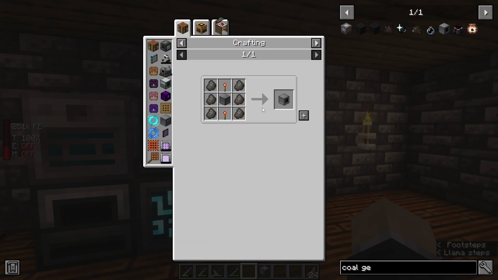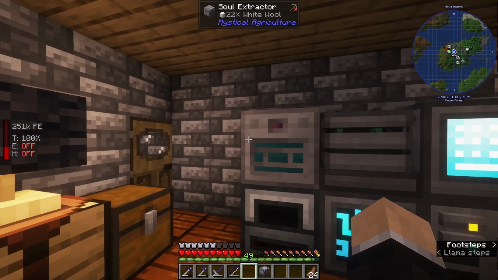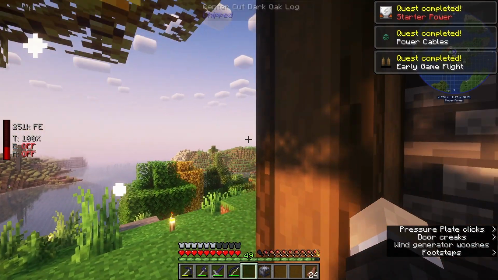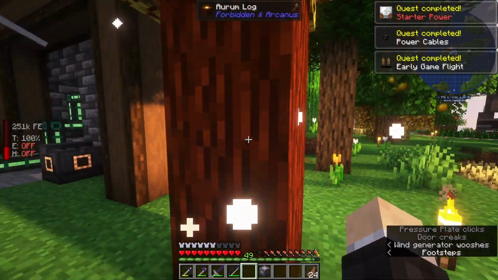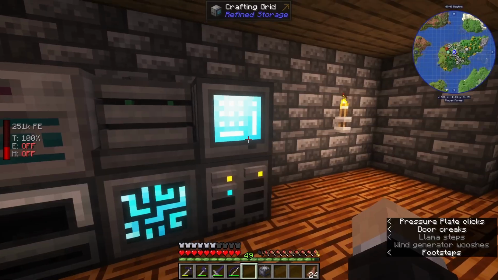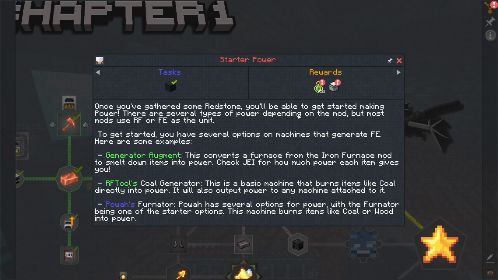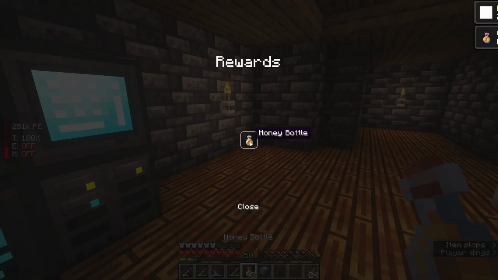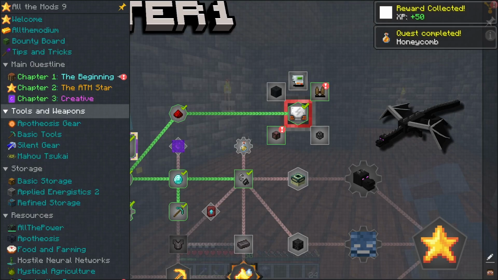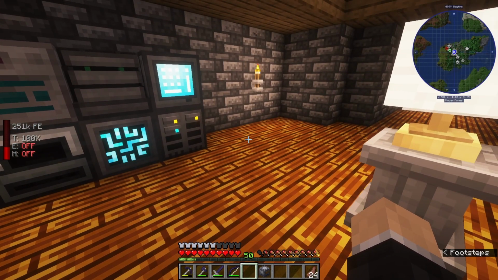Again, this isn't really going to do anything for us, especially considering that we now have our wind generators right out here, but what that will do for us is give us three completed quests: our jetpack, our cables, and of course that coal generator that we just made. Plenty of XP from that, and a bottle of honey. Not really sure what we will do with that other than store it away for now.